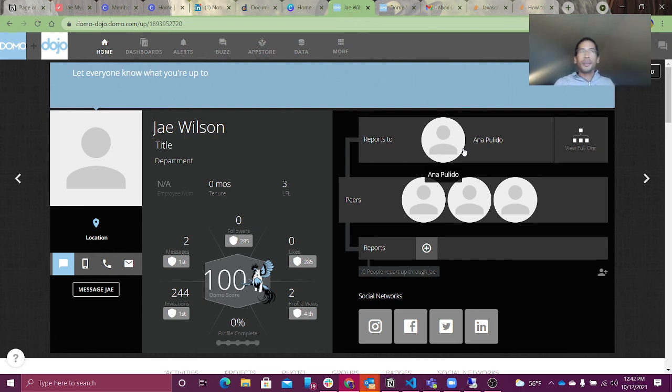Now, that said, if your HR system isn't up to date, then garbage in, garbage out. But my goal in all of this was to give you a way to automate maintaining your org chart in Domo, walk you through a little bit about hitting those APIs, and also give you a little bit of information about how you can manipulate objects and arrays in JavaScript.